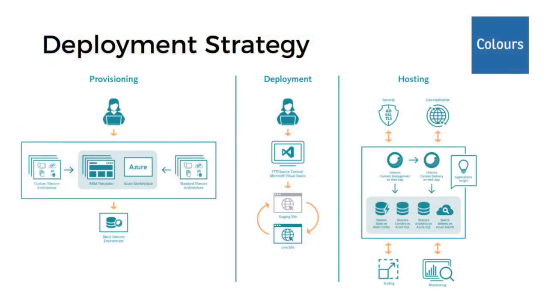And this is also what we're going to look into today, because last time I explained you have two ways of handling this. You can provision once, then deploy every time you have a new version and manage your hosting separately. But there's also a model where you provision every time you want to deploy, so you repeat the first two steps. What we found to be the best way to work is to provision the initial infrastructure one time and then repeat provisioning Sitecore over that. And that's what we will look into today.